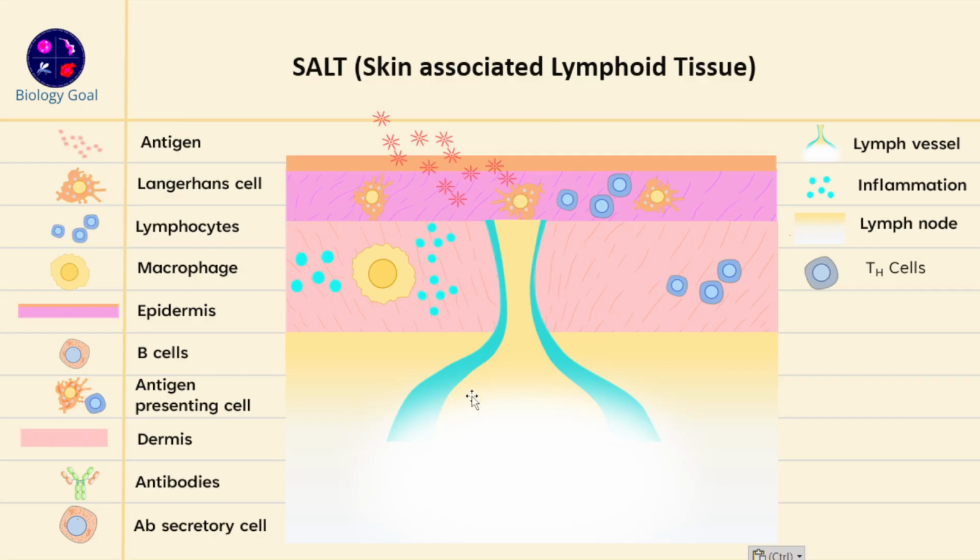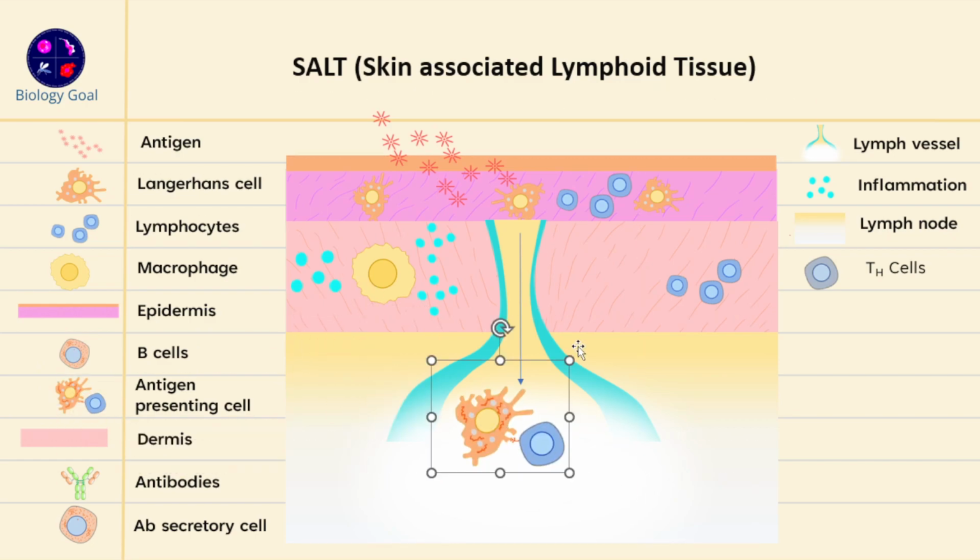And inside the lymph node, you have a lot of amazing things going on. So Langerhans cells are going to enter from here. Let me show you the movement of Langerhans cells, right? Entering inside the lymph vessel. And inside that, what you're going to have is antigen presentation. So this is antigen presentation going on inside the lymph node right over here.